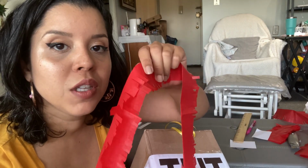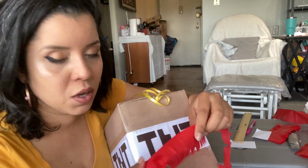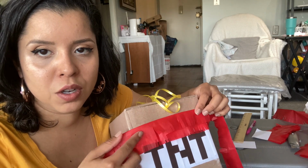You always start with these from bottom to top. If you start over here on top, you're gonna start right on top and then paste your way up.